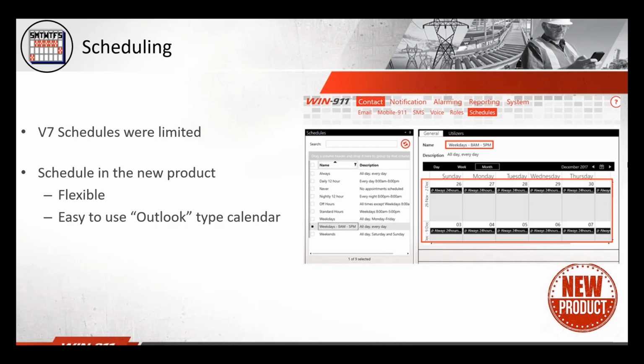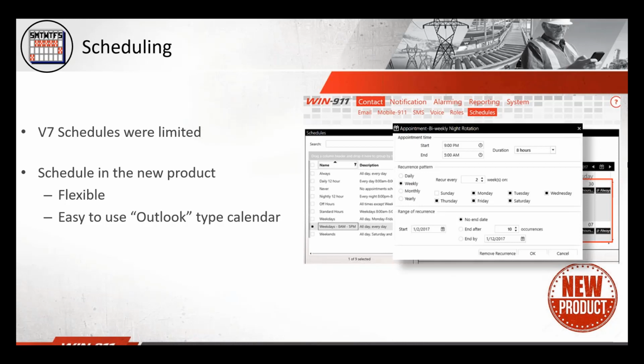What we've got now is a standard sort of calendar interface. We're very aware of the day of the week, the week of the year, and you're able to see a calendar interface that looks very familiar if you're used to products like Outlook or Google Calendar. We have full support for all of the advanced recurrent schedules that version 7 users have been asking for, things like I want every other Monday, Tuesday, and Friday, or I want every 15th of the month for some schedule.